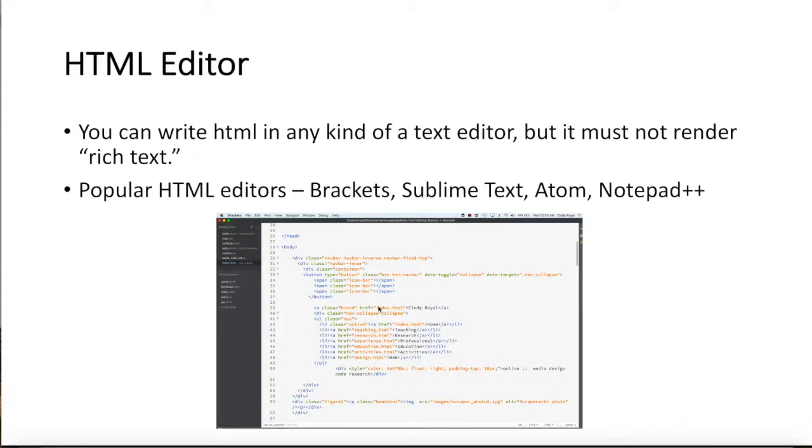So here's some sample code from Brackets, and so you can take a look at this. You should recognize some of these tags. Some of these things are things that we've talked about, and some of them may still be a little bit confusing to you in terms of exactly what they're doing, but that's okay. You'll start to see things like, oh, here's the closing head tag, here's where the body is starting, here are some list items, and here's the div tags opening and closing in different ways on a page. So you'll start getting used to that.